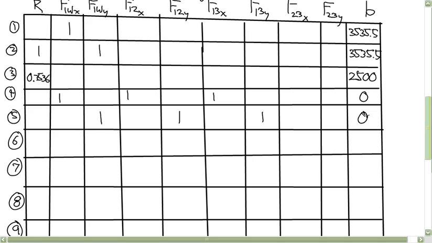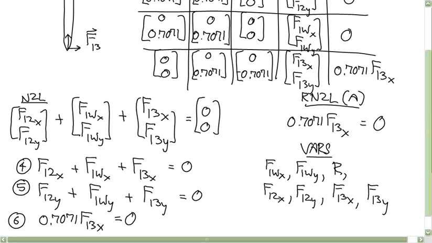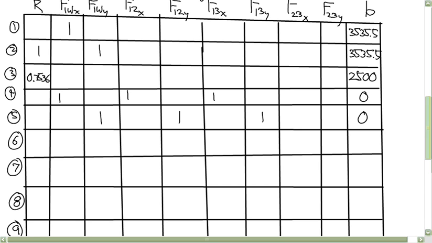And you always get a lot of those in these matrices where you'll have just the value shifted over one spot, because you have the x equation and then the y equation that often has those same variables, just the different component. You know what I mean? These are the x, these are the y. And then 0.7071 F13X is equal to 0.